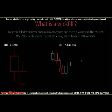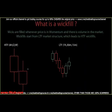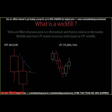Because you see that price stopped over here. It formed a bullish candle, but this bullish candle was very weak. Look at the body, man. This was a very weak body. This does not mean we're going to move up. This was a very weak body candle. And the next candle, look at this candle. This is like that golem from Lord of the Rings. Skinny candle doing nothing. No strength in moving up, right?